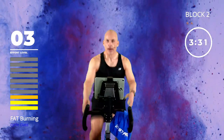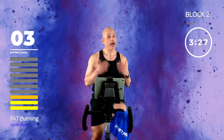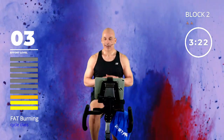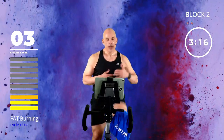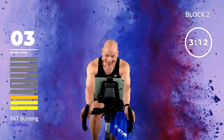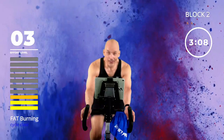This could have easily been a power zone class too, and I will do that later this year. We'll do a fat burning power zone class, which will dial it in just a little bit more because you'll have to hold a specific place, right? It'll be a little bit more disciplined. Right here, it's all about feeling, and that's okay. That counts too, right? You know how you feel. Let's go. And right now, that feeling is a 3 out of 10.